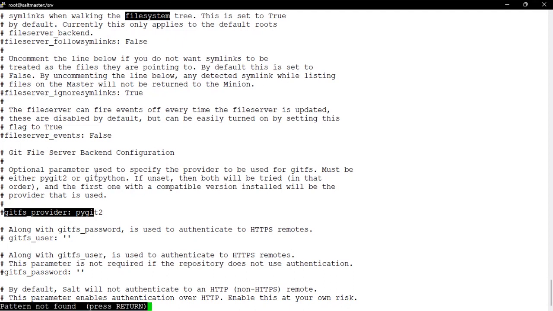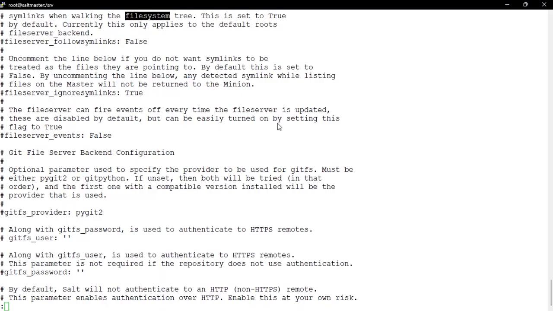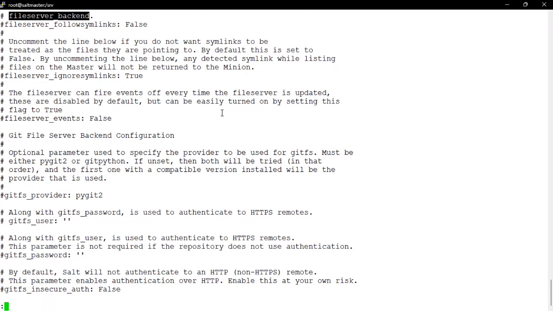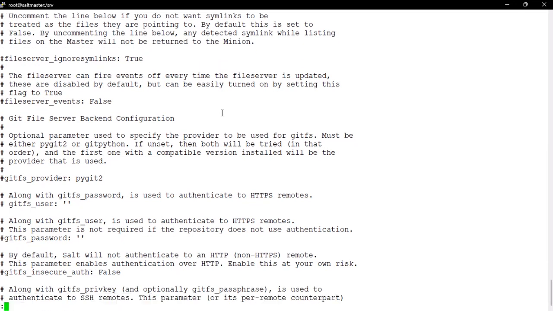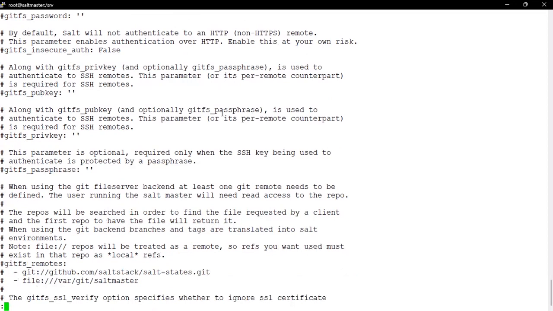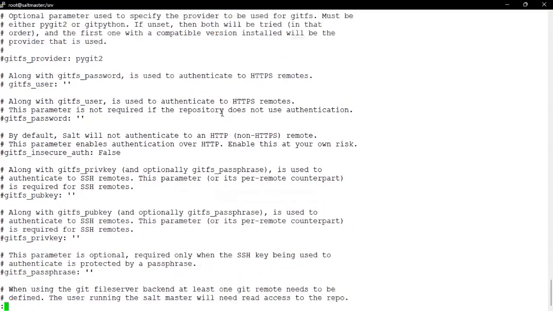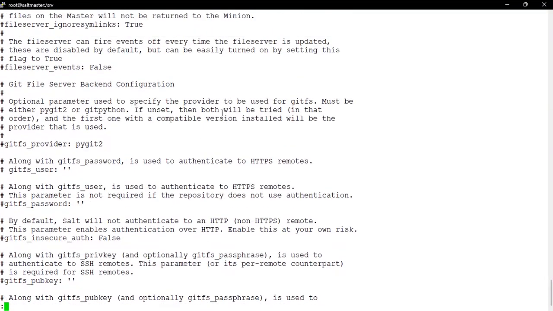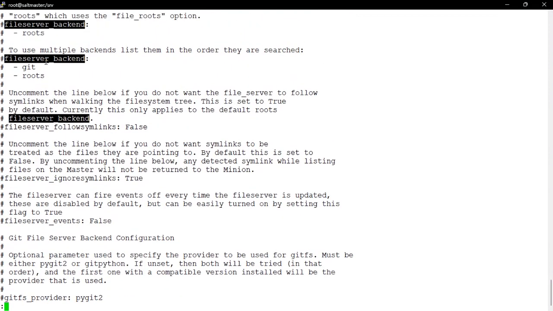So this is the file server backend. There you can provide the root system.